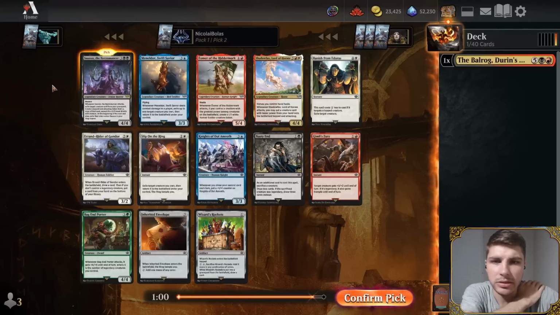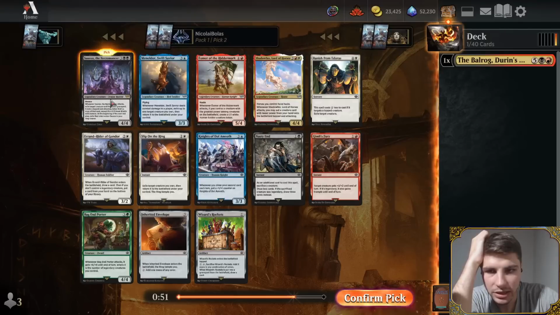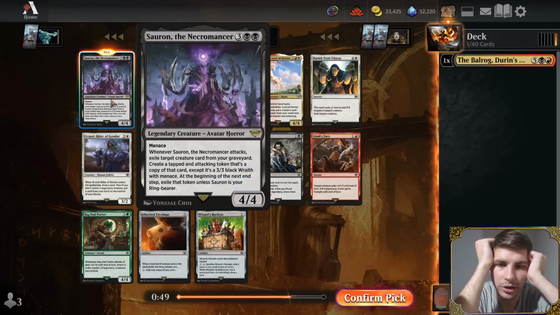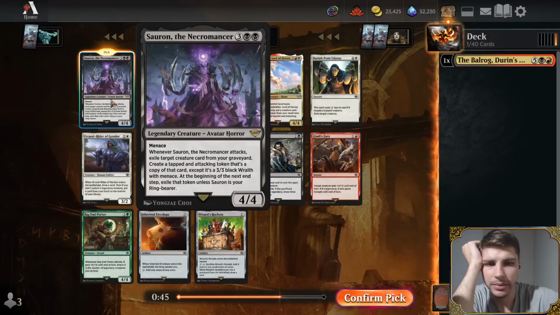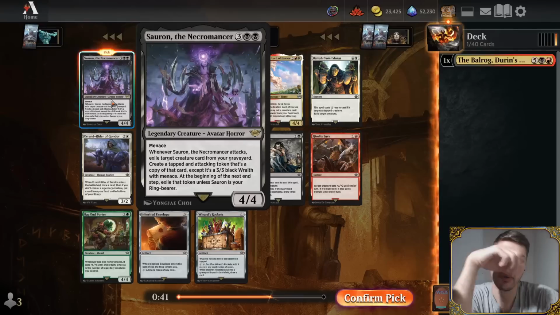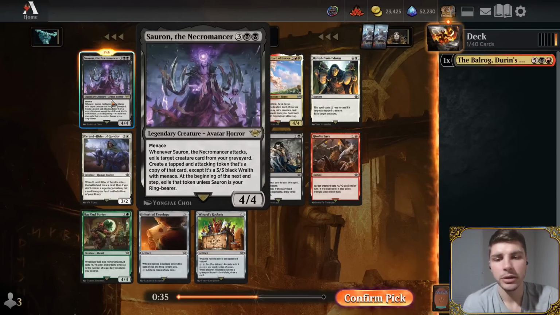And somebody passed us Sauron. What did they take over? They took a common. What common would you take over Sauron? That is weird. This card's quite good. You just get to bring back your creatures, and if you make it the Ring Bearer, it is even better. One thing you can do is if you have a card that ETBs to make you the Ring Bearer, you can bring that back, and then it'll make Sauron the Ring Bearer. So that's cool.